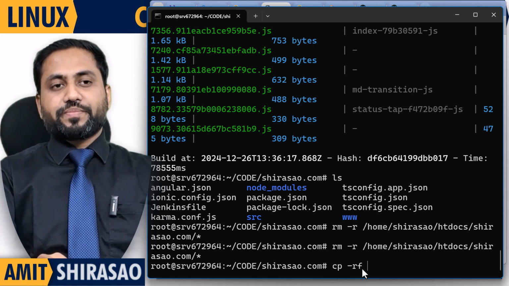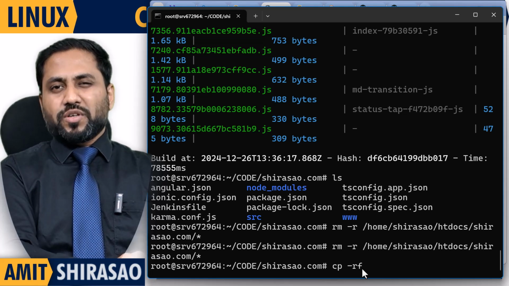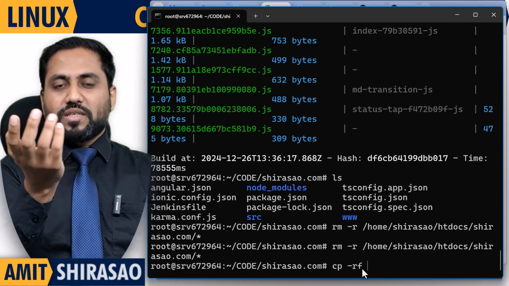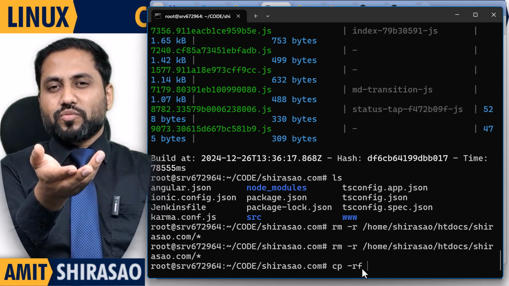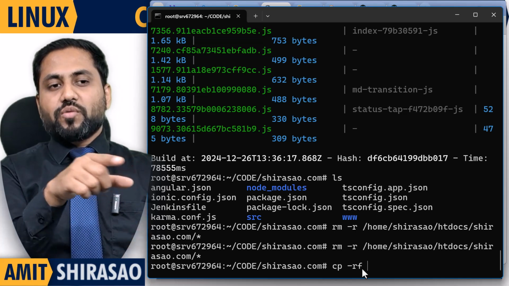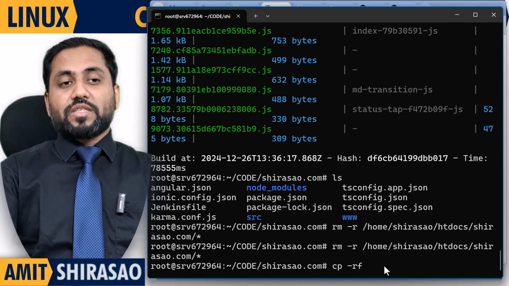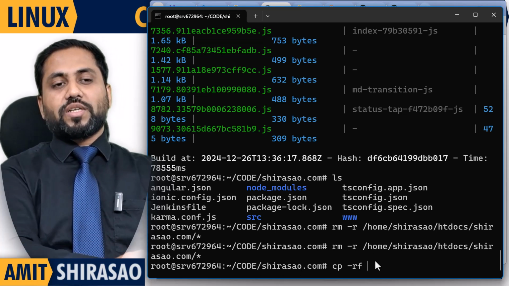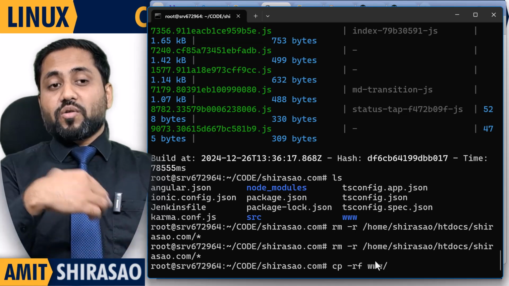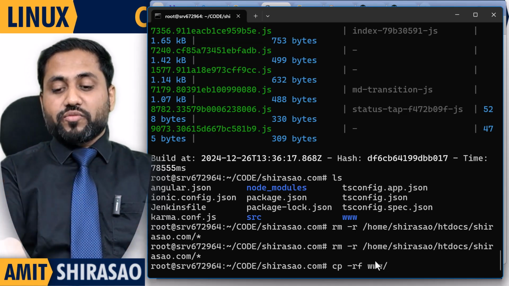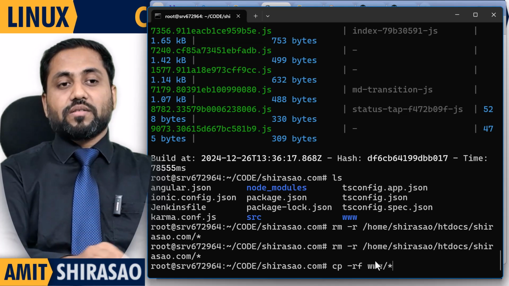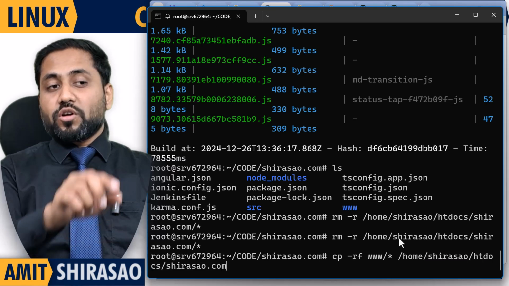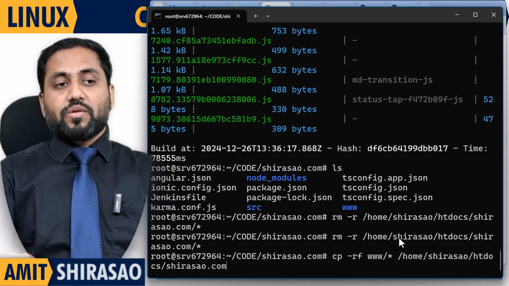It's a good advantage. Okay, now what to do? Even in Windows, as far as I've seen, it is single letter only, but I don't know why Windows does not allow it. All of them stay in one place. Yeah, it goes way easier. Okay, now what? Copy from this thing www. So what is the path of that? I'm already in this folder, so I'll just write www, but the content of it, not the folder, content of it means /star. And where I've already copied it, this place, but not this place, correct. Okay, let me do that.